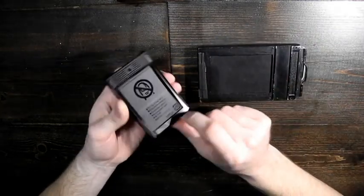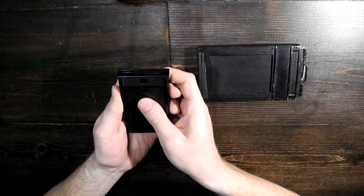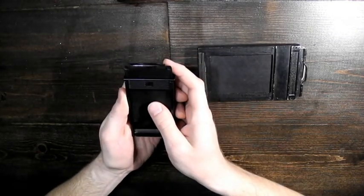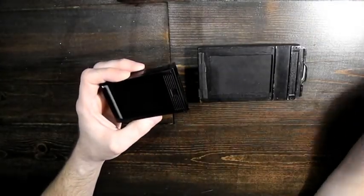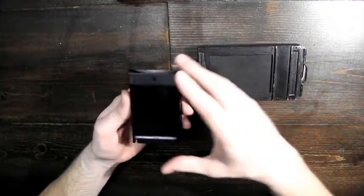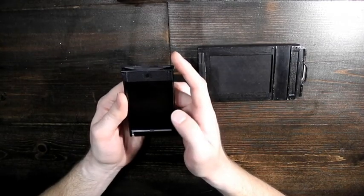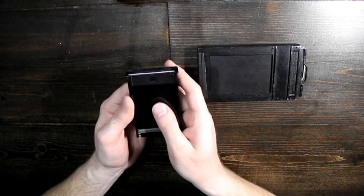The first step is to do exactly what this thing says not to do — it says do not press here. So we're going to press here, press down a little bit, and then force out this plastic layer. With a new pack it's going to be a little bit harder, so you'll have to push a little harder to make it start coming out. We're just going to take that and get it out of the way. What you'll see here is an unexposed layer of film — this one's actually exposed, but with a new pack this would obviously be unexposed. We're going to push this piece of film out.